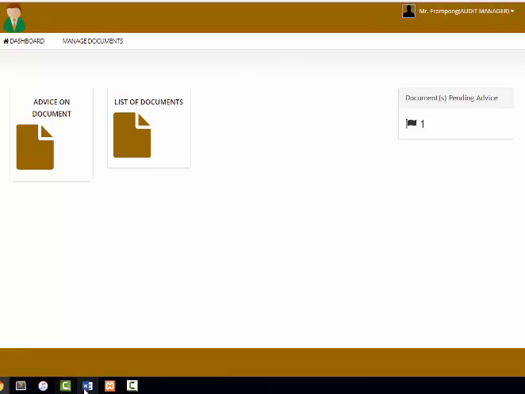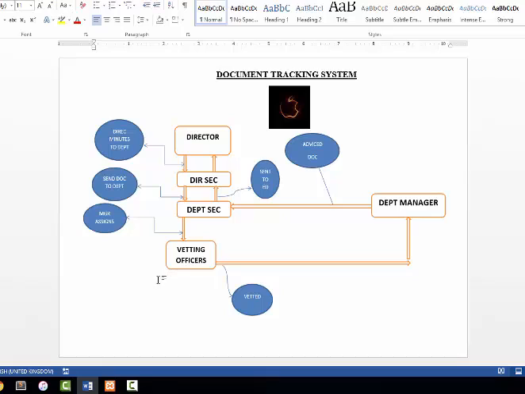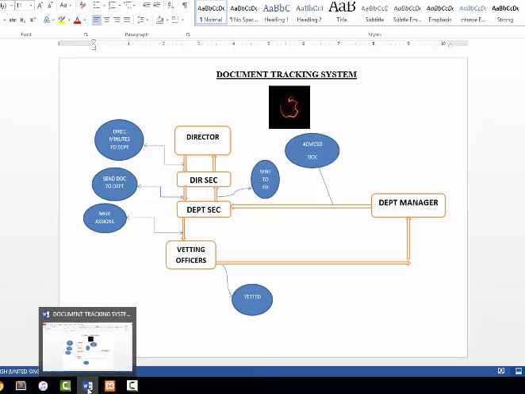So from the document, you could see that from here, the vetting officer is going back to the manager in the department, and he will advise, and the document will be sent to the secretary, and the secretary will now send to the director secretary, and from here the director can see whatever processes took place.